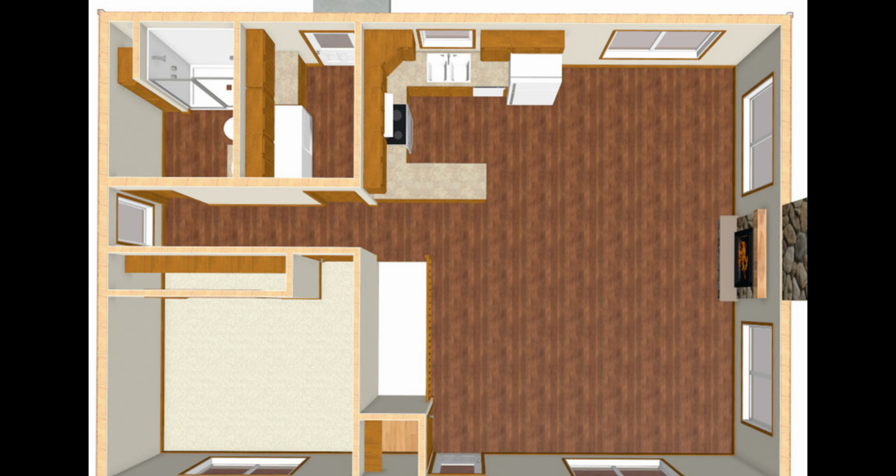Then you got the bedroom there, which does have a closet, and the hallway with that narrow window, and then the bathroom, walk-in shower, and then toilet, sink, and they have cabinets in here. Not sure if we're going to keep those in there. They also have the faucet and spout on the wrong side. It would actually be on the other side of the wall, on the interior wall instead of the exterior.